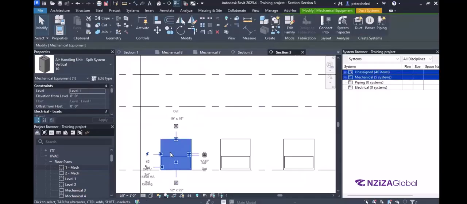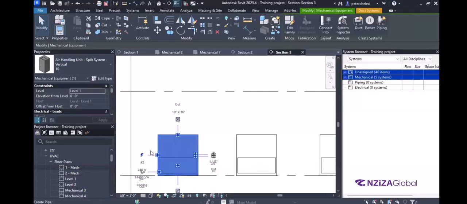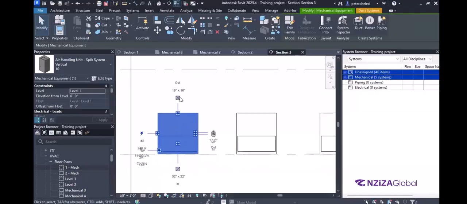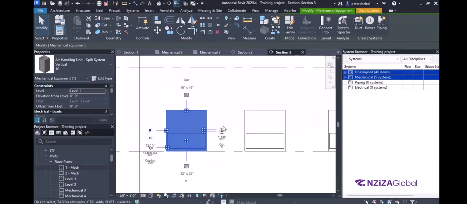So you click this air handling unit, you will see different types of connection. Here we have duct, supply air. We have duct, return air. Here we have connections for pipes, and here we have a connection for electricity.